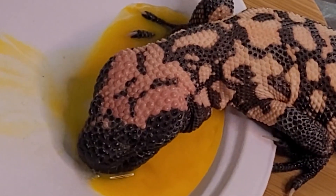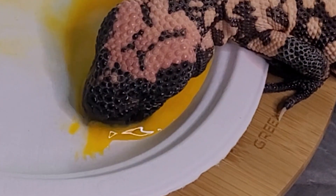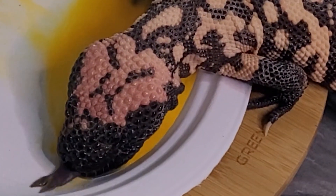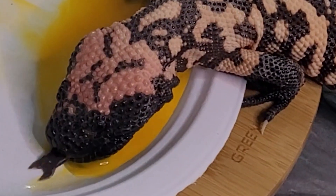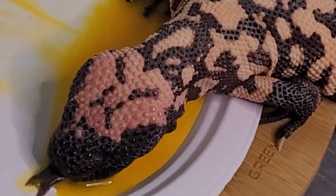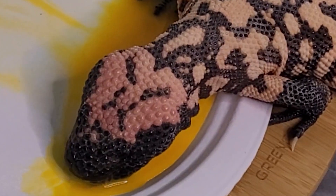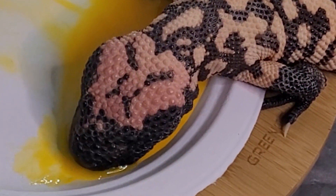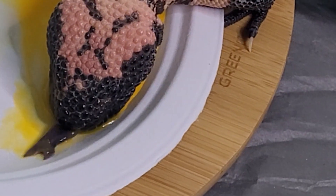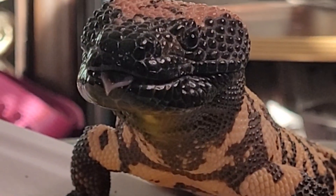They have a modified beaded scale and are orange and black as you can see. They are almost perpetually in shed so they always have that blue look to them — very crusty and dusty, which makes sense as they're desert animals. Their claws are very long and sharp. In the wild they get filed down crawling through the desert and climbing rocks, but we actually trim the nails of our heliderms, otherwise they curl around and get gnarly, ultimately making their foot unable to rest properly.